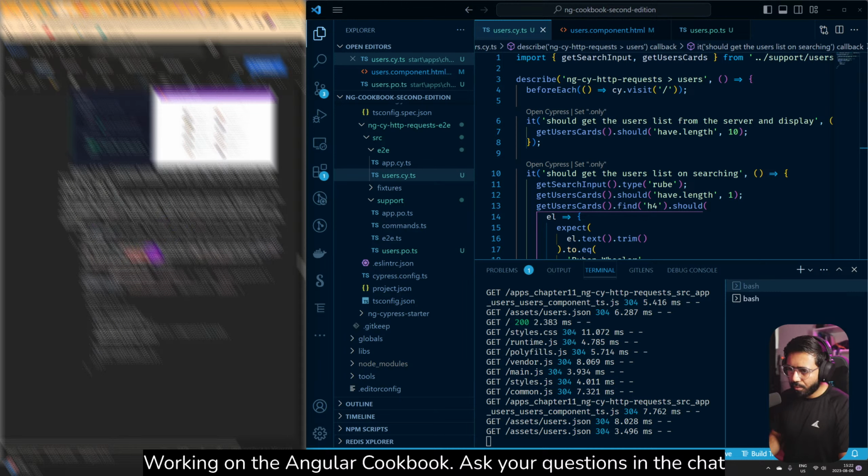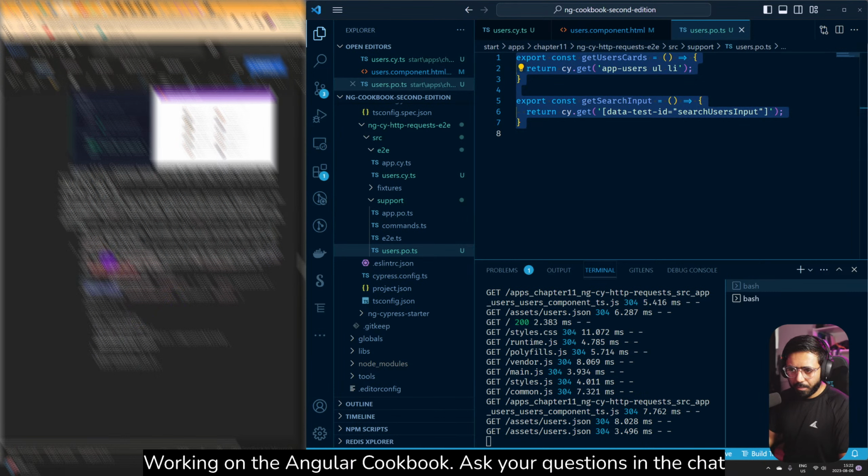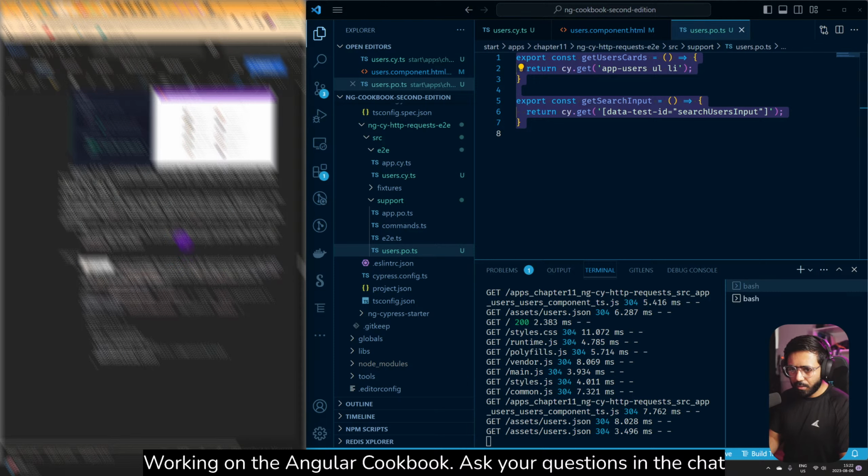But before that, we will create the desired page objects for this recipe in the users.po.ts file as follows. So we're going to be updating the PO file just like this. So let's copy paste that code as follows, blah, blah, blah. And there we go.